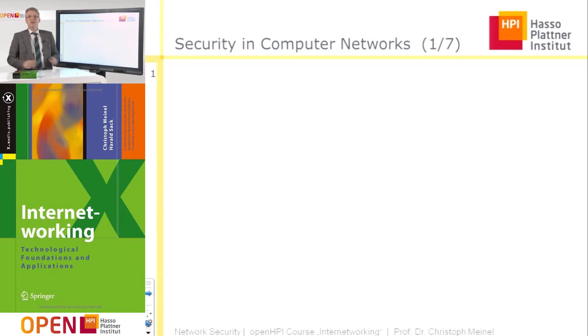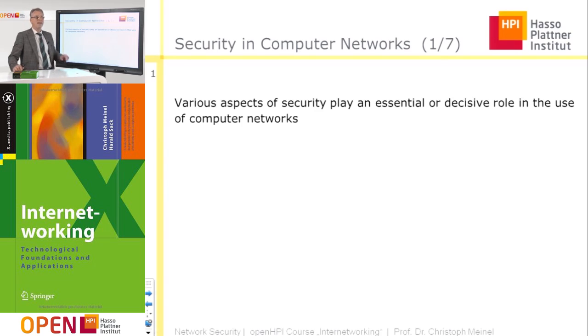Let's conclude this introductory week about the Internet and all the different aspects we want to discuss in our OpenHPI course about internetworking. Let's conclude this week with some information and consideration of security in computer networks, security in the Internet. It is a very important topic, so we plan to have a separate OpenHPI course dealing with security questions. But here in this learning video, I want to give an overview of important aspects of security.